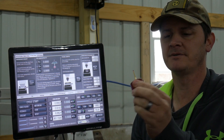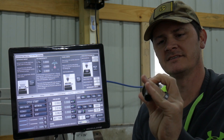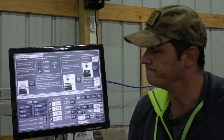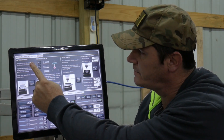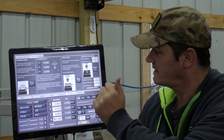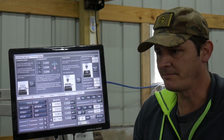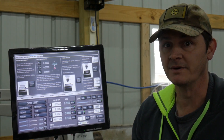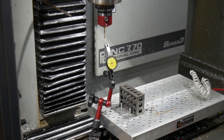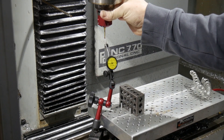Hey folks, picked up this fancy little probe from Drewtronics — it's a S5000 but does plug into the accessory port. Just want to take it through setting this up. We'll do the reference high, check concentricity on it, do the length offset, and then do the effective tip diameter — get it all set up. Then I'm going to practice with it because I've never used one on a tarmac, so here we go. We're just going to dial in the concentricity, get it as low as possible.